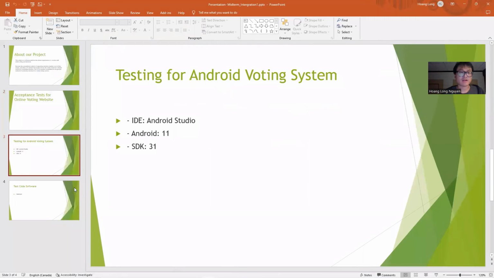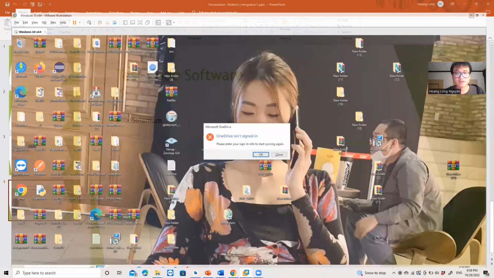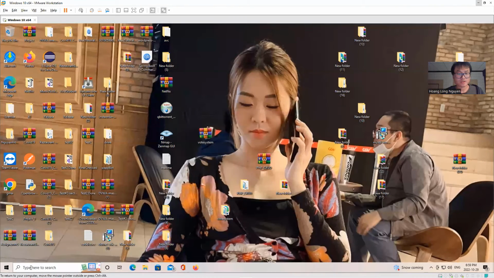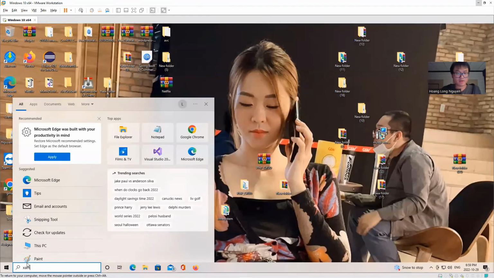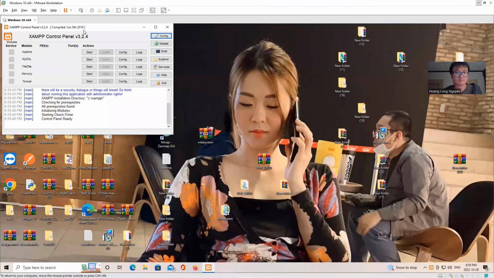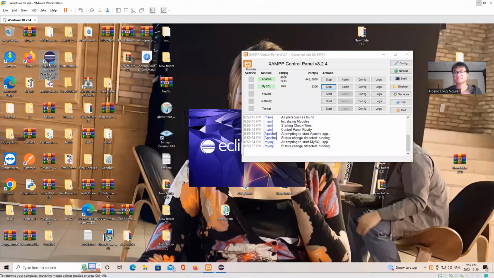Okay, testing for the Android voting system. So now I'm gonna test our code and our software. Here we go. I need to reopen the exam again. And I'm using Selenium.